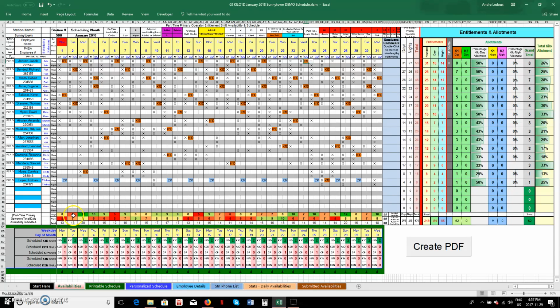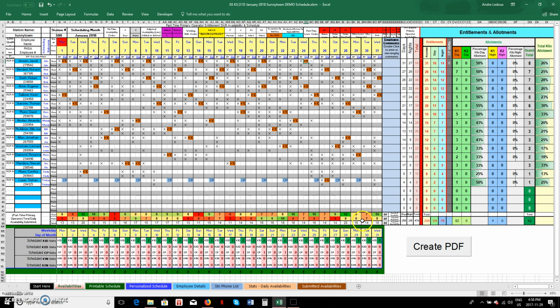Now the greater the number, the more availability is submitted on each day, the closer that color becomes to green. The less, the closer it becomes to red. So what this tells me at a glance is the numbers that are very close to red or really bright red are the lowest amounts of availability. The numbers that are green are the greatest amounts of availability. You can see here it's a pale green and it gets down to yellow and eventually it gets to red. Green is good, red is not so good.